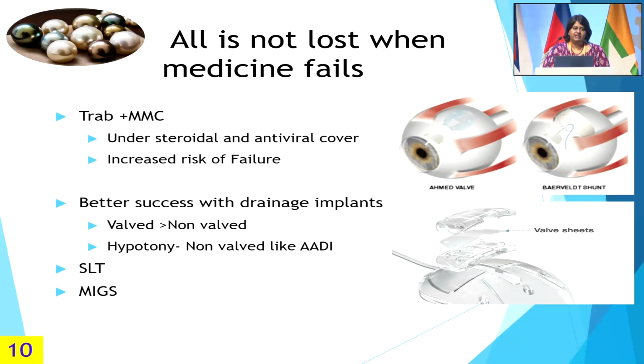The newer ones, that is minimally invasive glaucoma surgery. In that, there are some procedures we call stenting. Small stents are put in the angle of the eye, but they tend to get blocked because of the inflammation and fibrosis that happens. Canaloplasty, which we call the cutting surgeries, tends to work a little better.